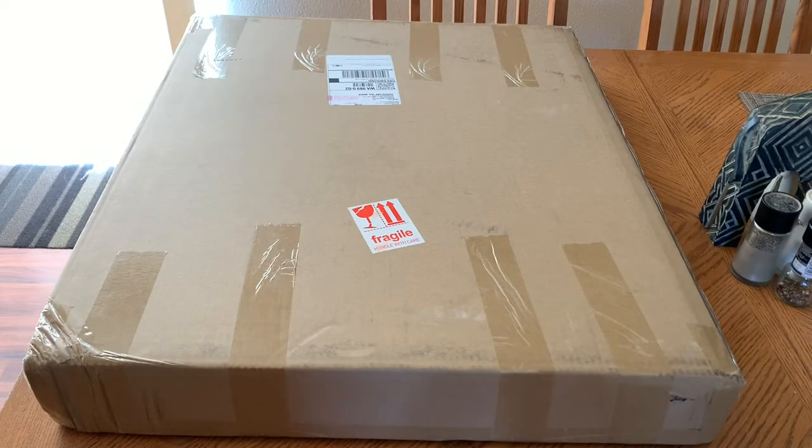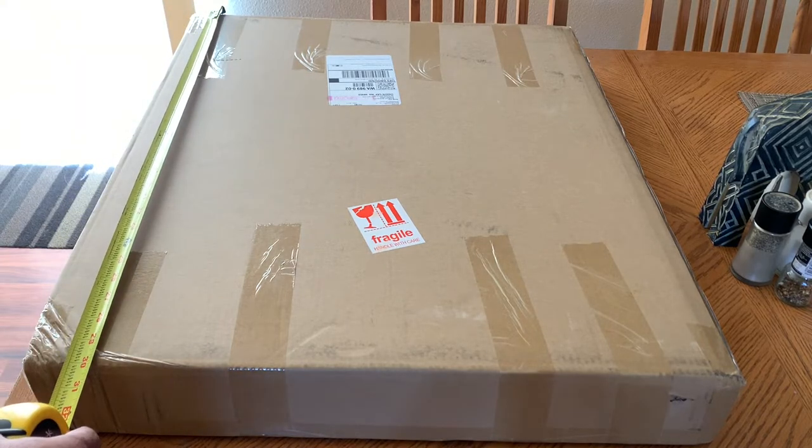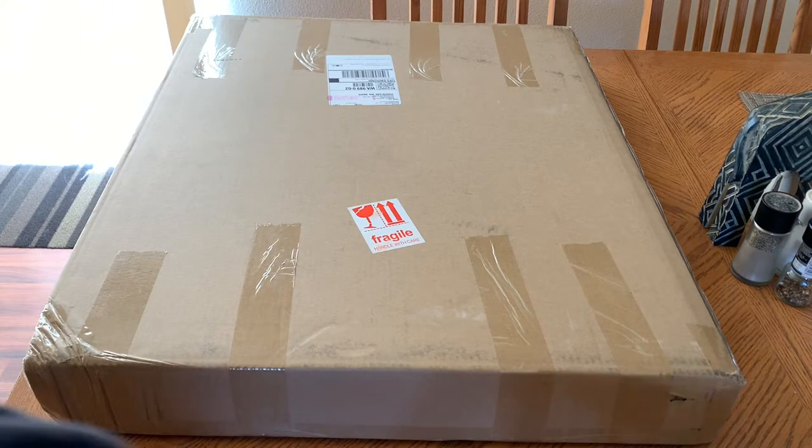All right, so let's start this video off with getting the dimensions of the box. Looks like we got 30 inches by 25. This thing is a big one, guys. Barely can fit it on my table and in the video. I got my tripod fully extended, the neck up and everything. So let's go ahead and get her open.